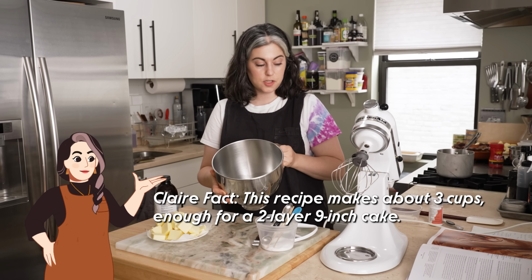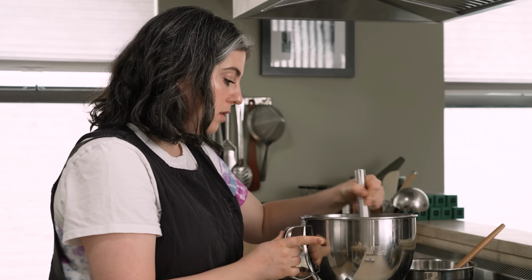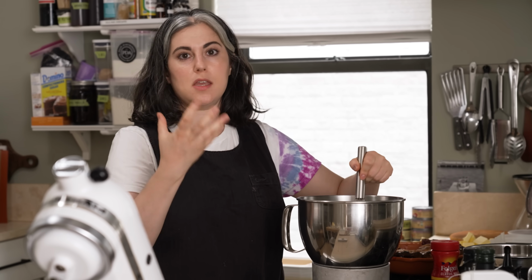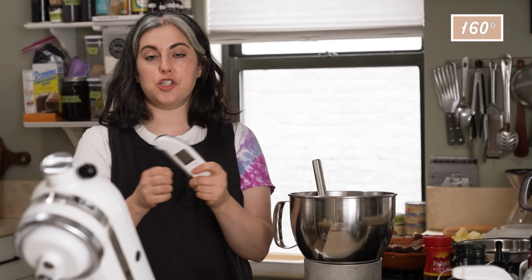So I have all of those ingredients together. I'm going to now put it onto my saucepan of hot water, whisk this together until the sugar is fully dissolved, and I will have this almost like stringy, syrupy, thick mixture. And after that, I'm going to continue to warm it until I get 160 to register on my thermometer.